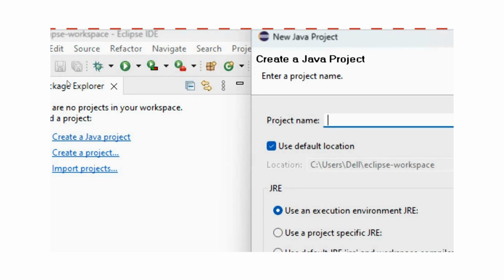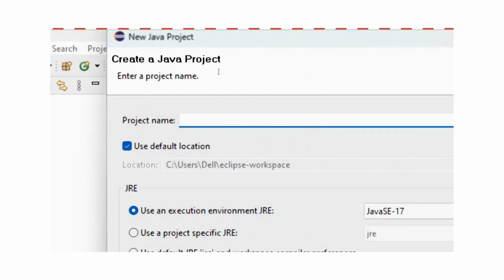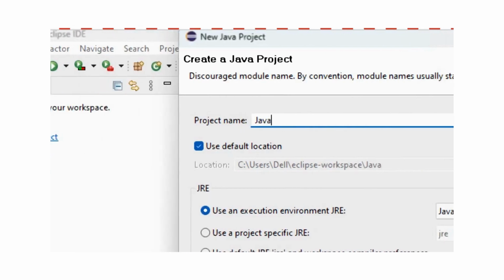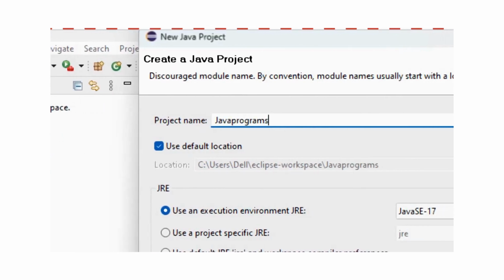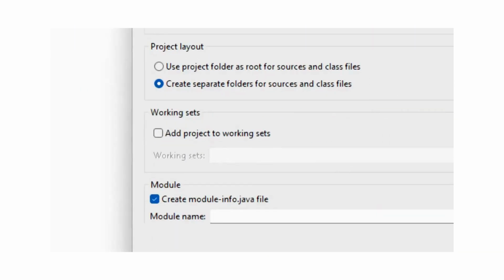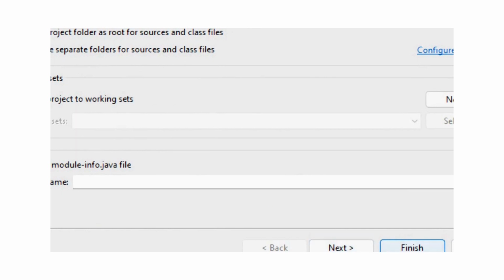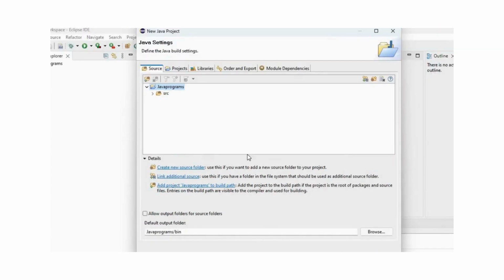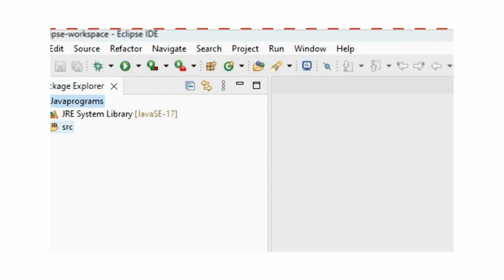You will get a window like this template. There you have to provide the project name. We'll be providing Java project, and you can see on the top we have to follow the convention. Generally we create with lowercase letters, so I started with uppercase. It is not a rule, it is just a convention. Click on next, you will be taken to the next window. It shows what folders are present in the project. Then click directly on finish, and you can see inside the project you have library, that is JDK, and SRC.